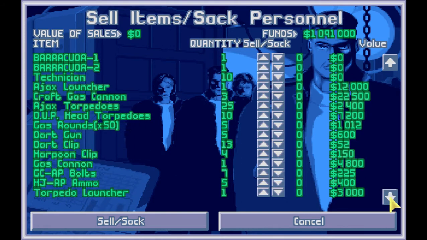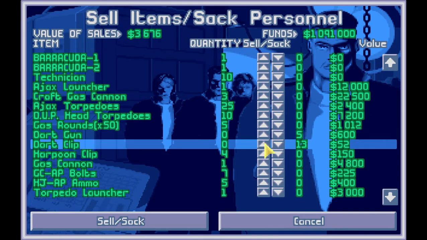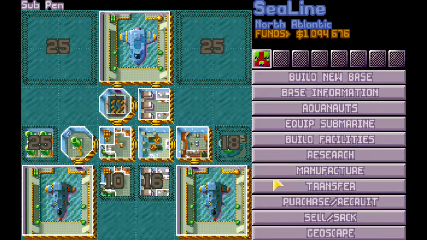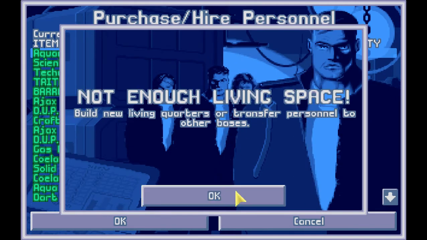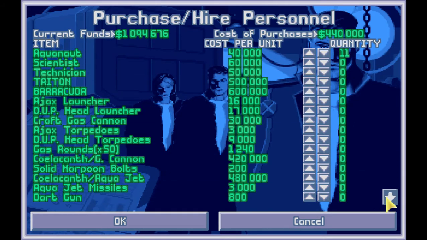Let's get rid of some of these other weapons as well that I don't need, like the dark guns. I don't really need them. Yeah, right, we'll just keep it at that. Right, let's purchase some more soldiers then. So I've only got 1 million left, so I definitely need to try and get a full squad. I'll get the full 11, because that's all my living quarters done.